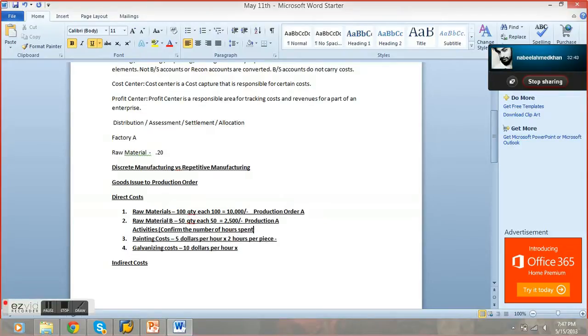If you go into detail, the production manager confirms the number of hours spent. Once he confirms, he allocates. In the production order he goes and enters: this many hours painting, this many hours galvanizing, this many hours packing. This is called confirm.